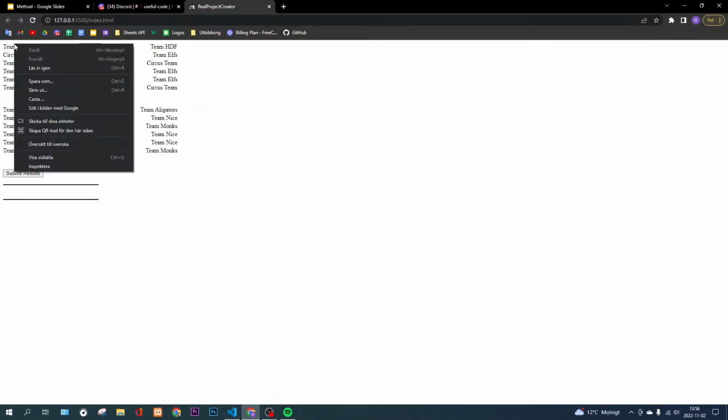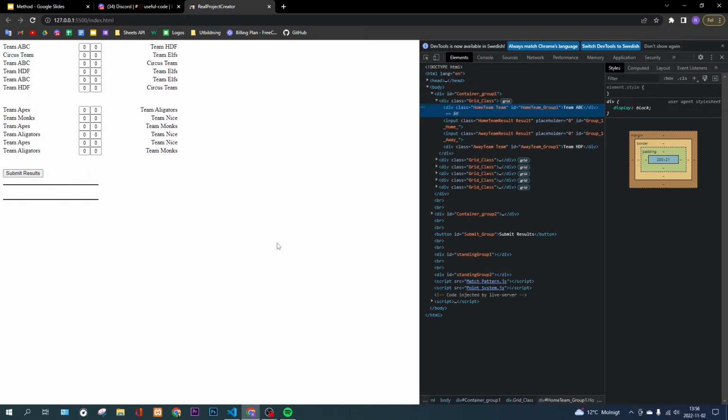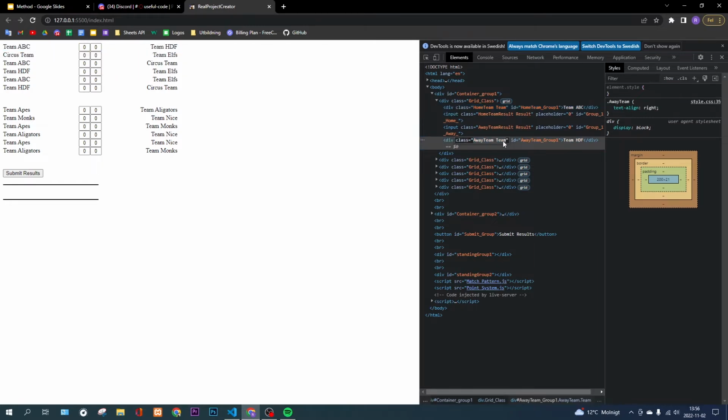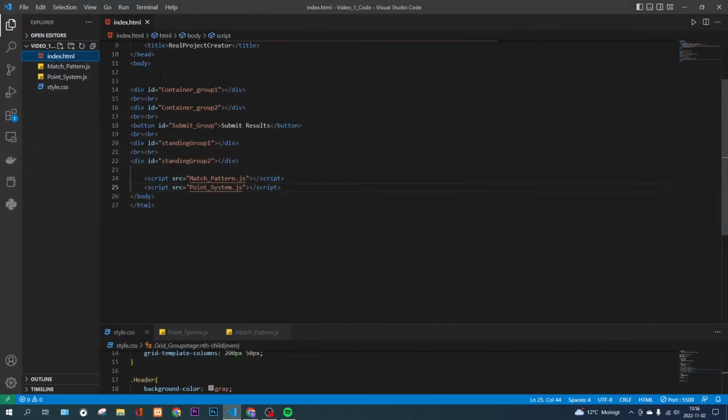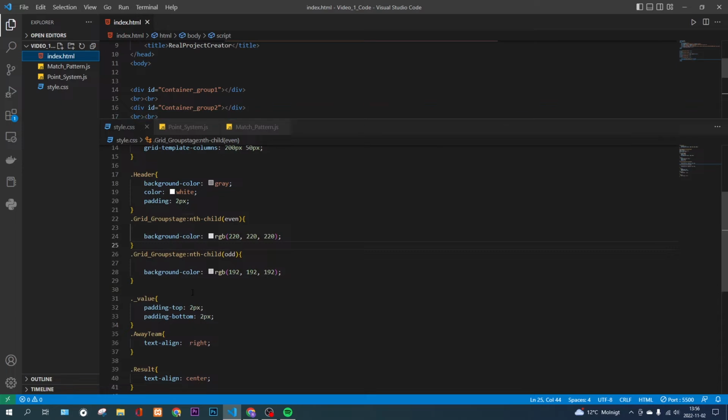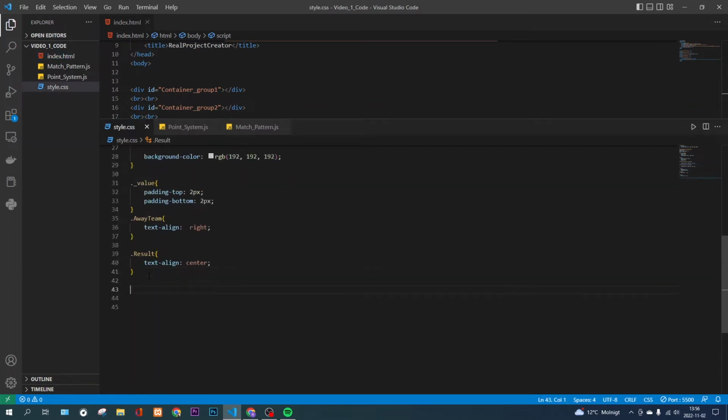So we can just do it by simply inspecting it. And they all have the class of team over here. Team. Then we go to CSS. And dot.